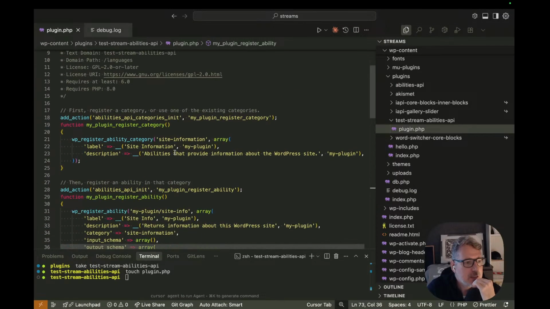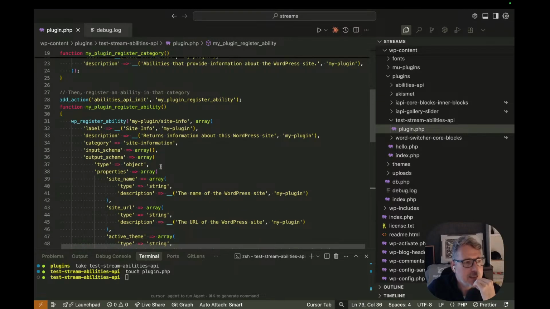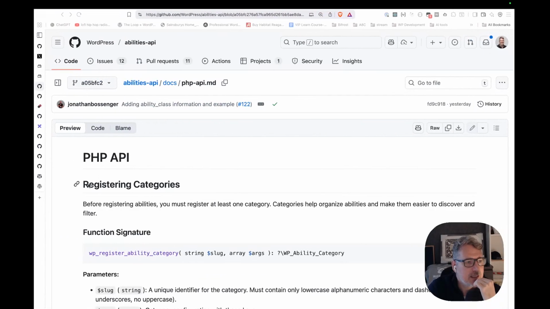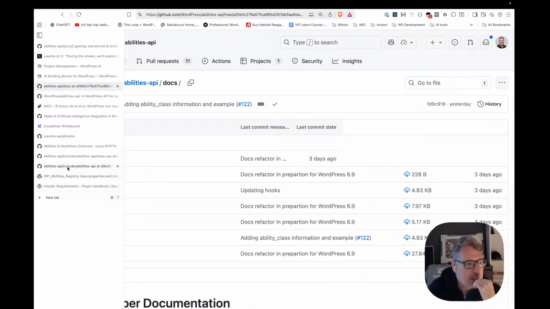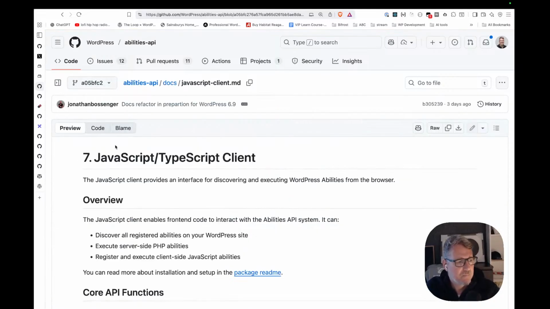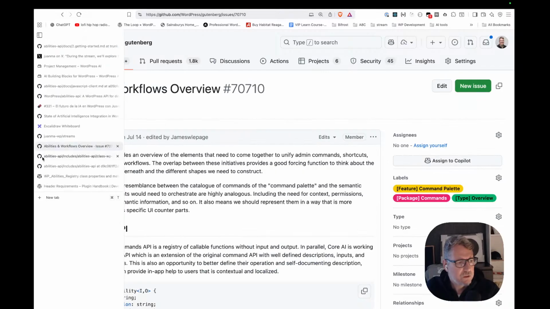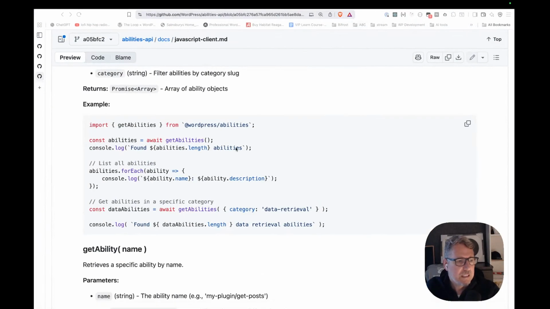So we have registered a category, we have registered an ability, and what we want to do is to check the JavaScript API, which was, where was this? Here.